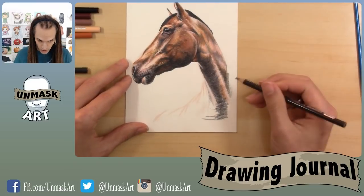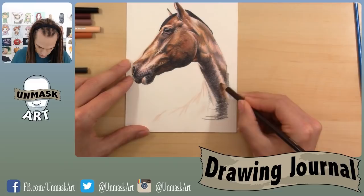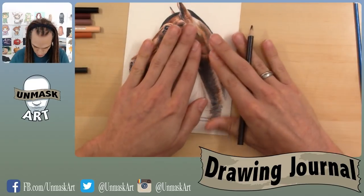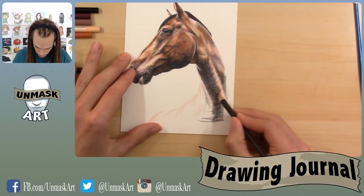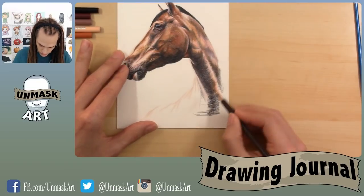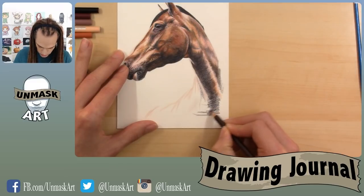But again, I'm not looking at the direction the fur is going or anything actually related to a horse. I'm literally only looking at this weird shape of dark. That's all it is to me right now. It's not fur, it's not a horse. Just a weird dark blob.